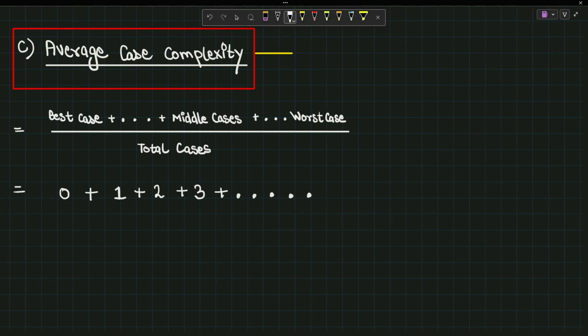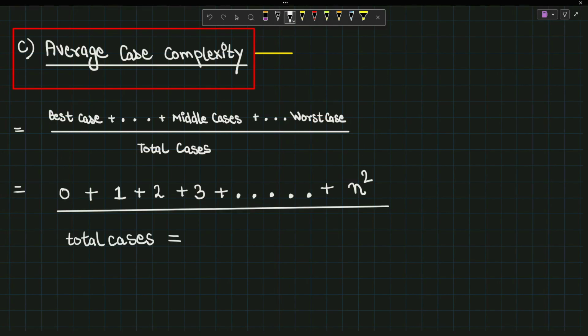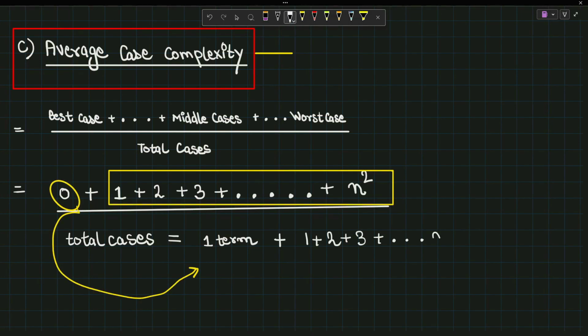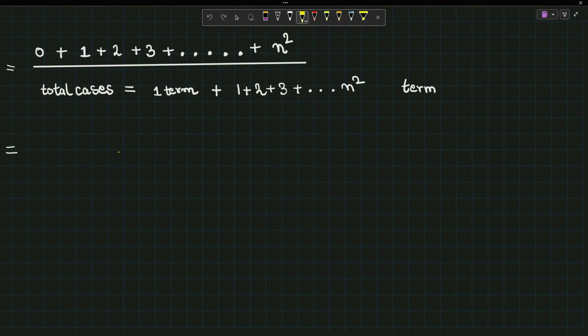And at last, our worst case complexity was n square. Now to find out the total number of cases, we have to count the total terms present above. Now we got our total cases.